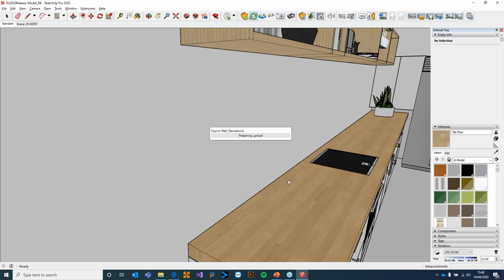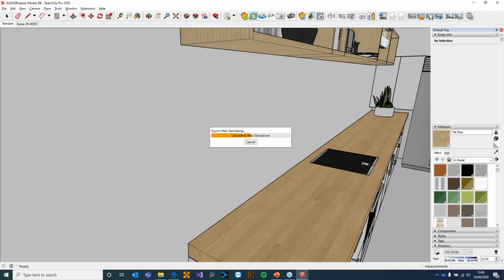So firstly, export web standalone. What this will do is prepare the model and upload it onto the internet, onto a secure server, where I could then share that link with individuals to go and view that in Enscape on the web. Depending on your internet connection, it might take a few seconds, it might take a few minutes.